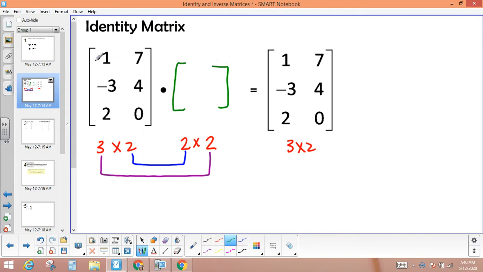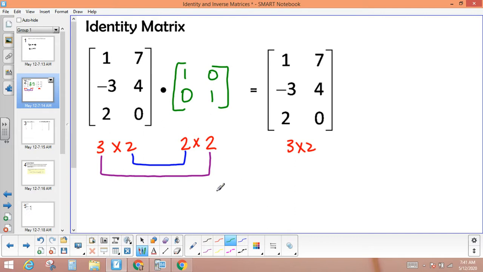When I'm multiplying this row by this column, I want to be able to get a 1. So I need 1 to stay 1 and 7 to go away. I can do a 1 times a 1 and a 7 times a 0. To get a 7 here, if I do this row times this column, I would need 1 to go away, so 1 times 0, and 7 to stay, so 7 times 1. This is what I need to be the identity matrix. Identity matrices all have the same little pattern: they're a square matrix with 1s on this diagonal and 0s everywhere else.